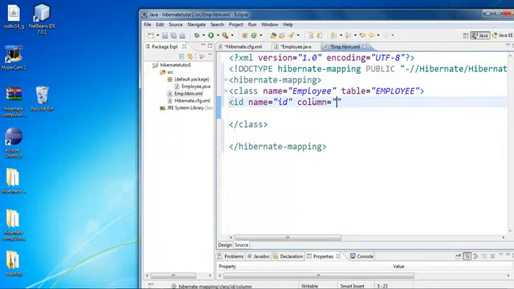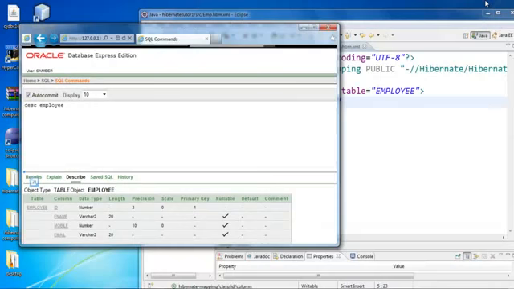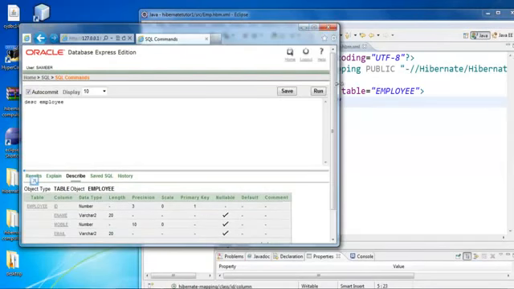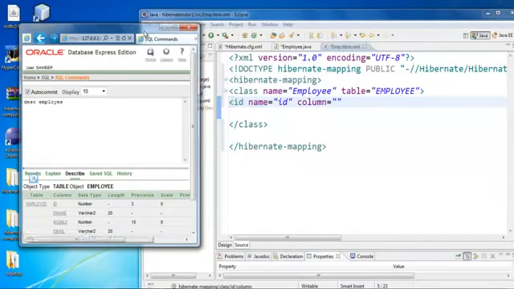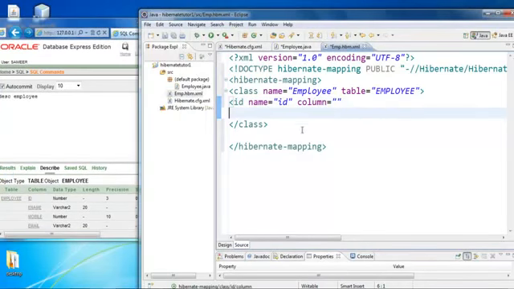This column name refers to the column in my table, that is capital ID. Now I'm declaring this as id because this ID means it's the primary key, it has a unique value.